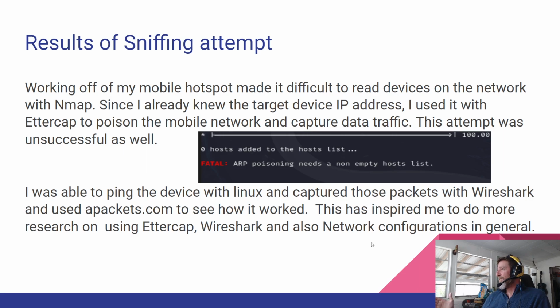Although Ettercap was also an unsuccessful attempt, and it came up with "ARP poisoning needs a non-empty host list." So again, research that error message, find out what's going on to get more detail, so that I could eventually get Ettercap to work. But I was able to ping the device just for demonstration purposes. I wanted to ping and capture something, so I used that and captured the packets with Wireshark, sent it up to apackets.com, and that really gave me a good visual on how that works, as the ones I showed you earlier.